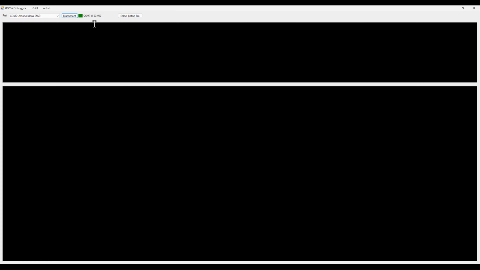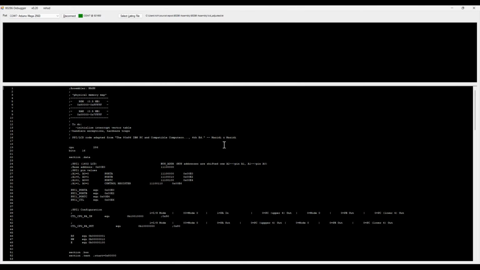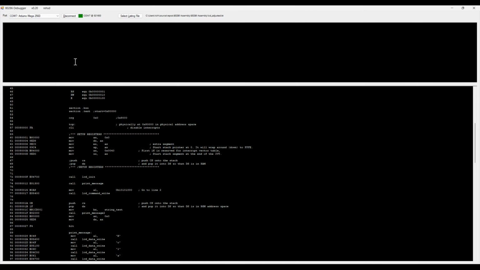And once I turn on my clock, I take it out of manual into auto mode, for example, it's going to start outputting all of that Arduino logging that you previously saw in previous videos where I was logging it to a terminal window. It's going to log it to this top window. But in addition to that, I can also select that listing file that I just created. So I'm going to go grab that LCD adjusted list file, and that loads it down below. Okay, that's great. But now here's the nice part. I'm going to flip my clock onto auto mode, so it's actually going to start running.